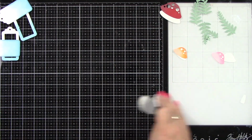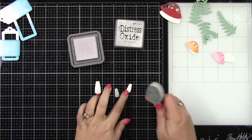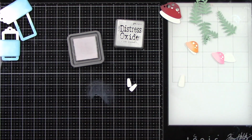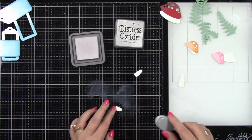Then for the mushroom stems, they are die cut from white cardstock, and I'm going to use a little bit of Lost Shadow just around the edges. I still wanted it to be white, but have a tiny bit of color. So I will do that for all three of the little mushroom bases here.